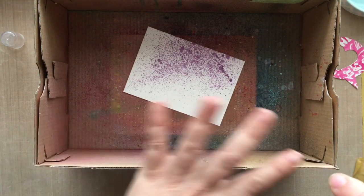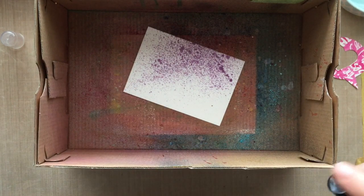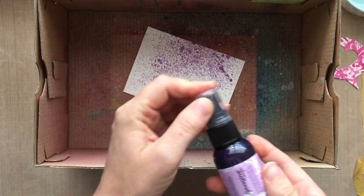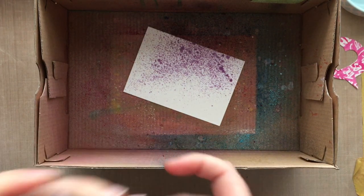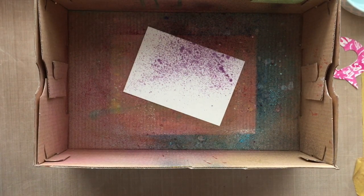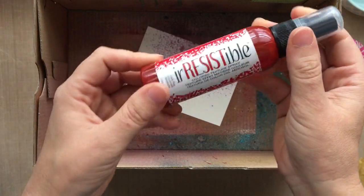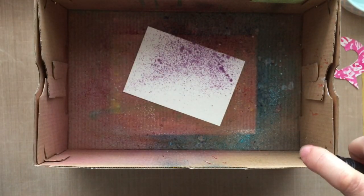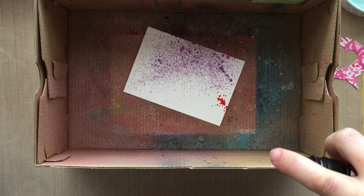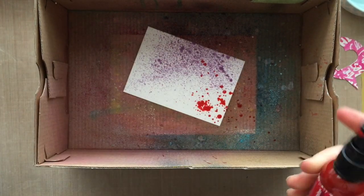And I'm trying to focus all of my spray on this side right here. I just thought it would be cool. So it's just that simple, seriously. And then I'm going to put the cap back on so I don't lose them like I lost the other two. You can even combine colors, so let's do that. I'm going to go in and combine this, what's this color called? Ladybug. And I'm just going to add a little bit towards the bottom, spraying it out. There, just like that.